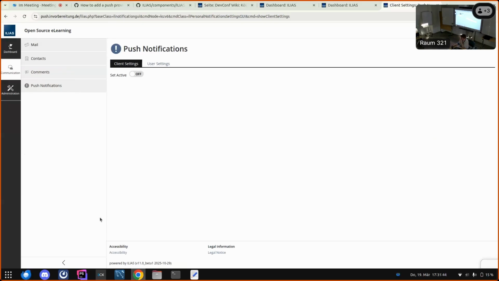Question. The user settings you show can only filter by provider, so you can enable a provider or not. So I guess it means that if I want to send different kinds of things, I have to do it with different providers. So the user has the option to. In general, yeah, but if you want, you're free. It's very raw. You can implement a provider which depends on other settings, so you can filter push notifications to send to the user, of course. The provider is very basic.